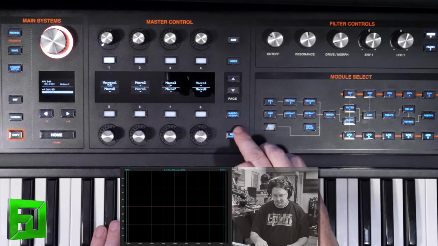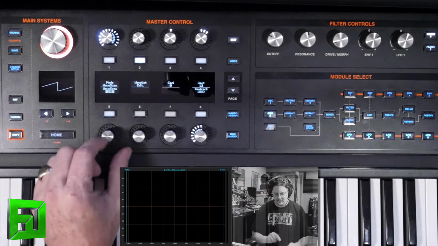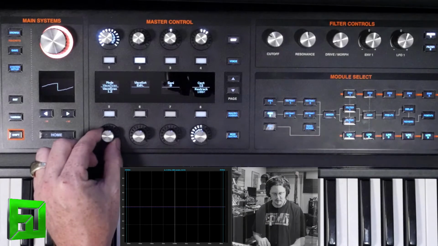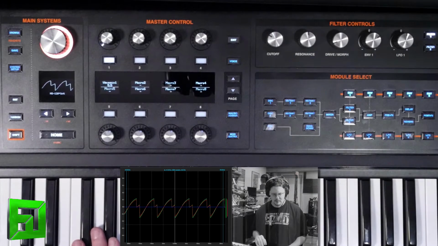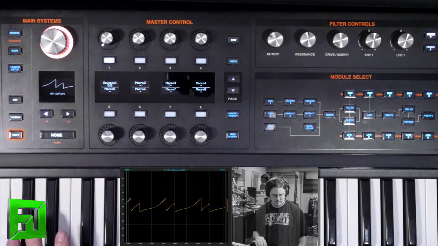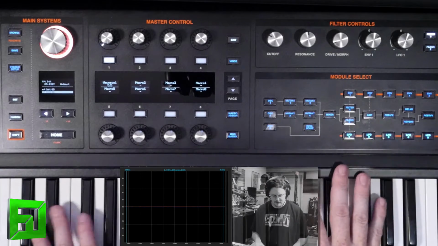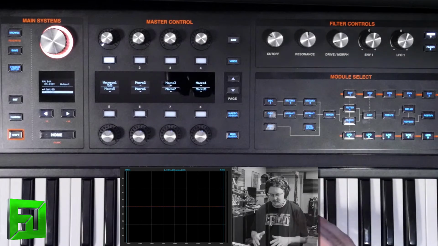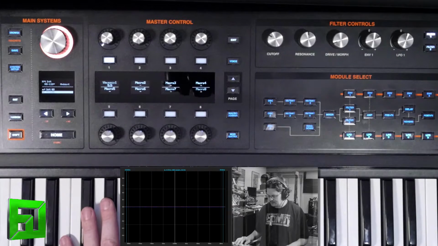I'm gonna leave oscillator 2 a little bit more stagnant, but I'm gonna have it a bit more rounded of a waveform. So now we have, you know, just these kind of slightly different waveforms, and you got a little bit of detune in there, plus you got the analog feel, so up the keyboard it's going to sound a little bit different.